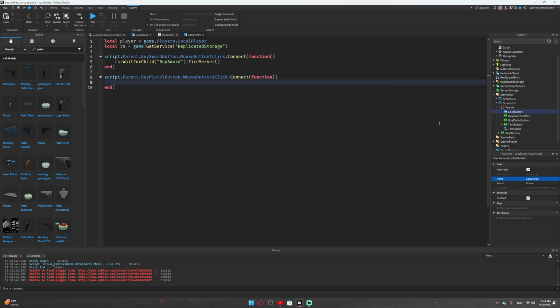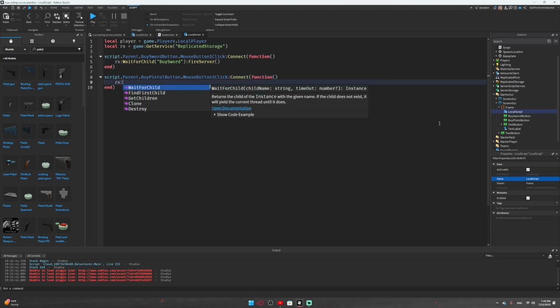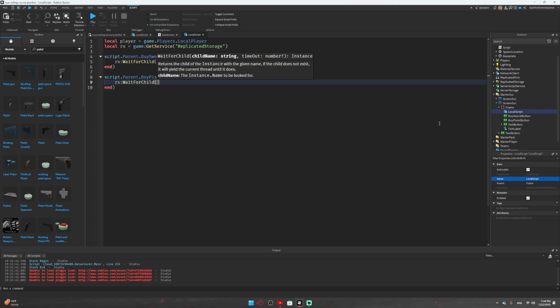Okay, we're just going to say ReplicatedStorage:WaitForChild("BuyPistol"), and then we're going to say FireServer(). So this script listens to the button's clicks and sends messages to the server using those remote events that we made earlier.